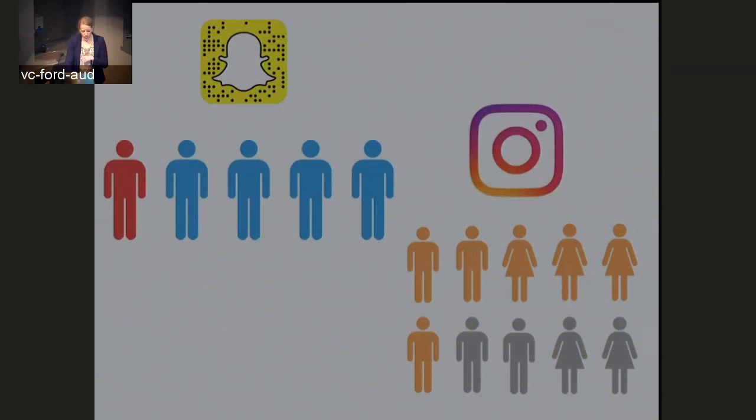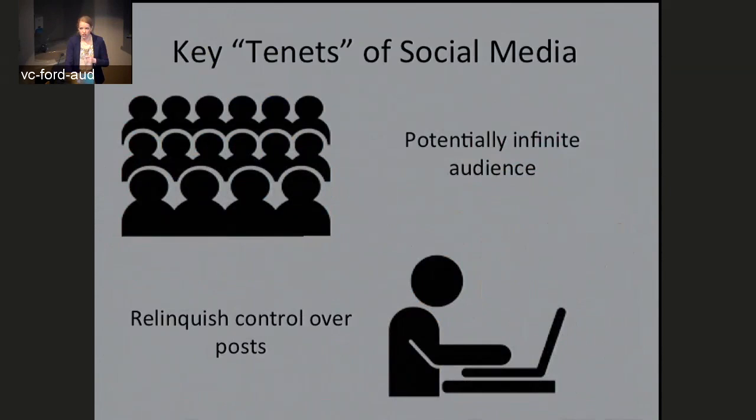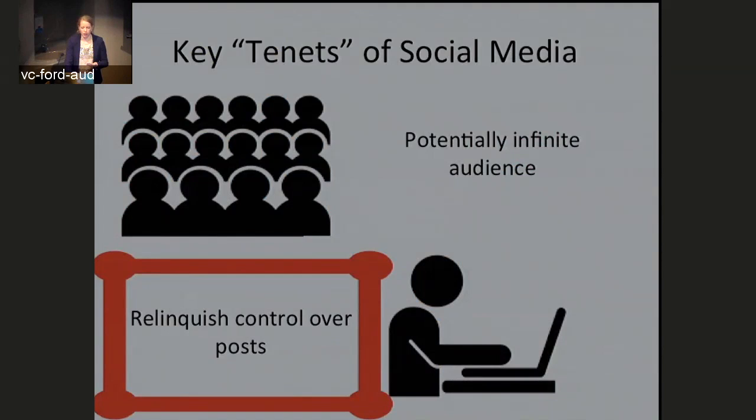So this really matters because teenagers, the 14-year-old boy that lives next door to you, is not going to process photographs of breasts and genitalia like your plastic surgery colleague would as they're reading about a procedure in a plastic surgery journal. Patients need to understand that. Also, you really relinquish control over your posts. And what I want to hone in on again is that they're permanent. Once they are in the cybersphere, it's virtually impossible to delete them. And it's highly likely that a lot of patients don't appreciate that, and it's probably not fully explained every time that surgeons are getting consent to post their material, their videos, their photographs on social media.